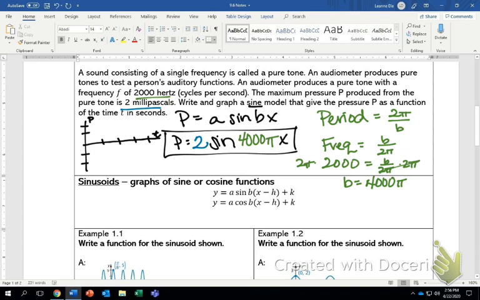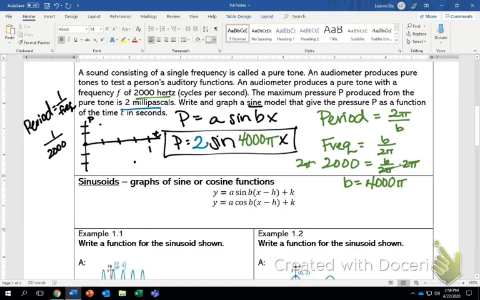I know a sine function starts at 0, and before I do that, I want to figure out, well, what is my period going to be? So my period, remember, period is going to be 2 pi over b, or it is the reciprocal of frequency, so I can write my period as 1 over frequency, and I know what my frequency is. It's 1 over, I know it's 2,000, so it would be 1 over 2,000. I could figure out what that is as a decimal, but that's too much work. So I'm just going to say that I have sine starting at 0, it goes up, it goes back down to 0, it goes down, and then it goes back up. That is one complete period.